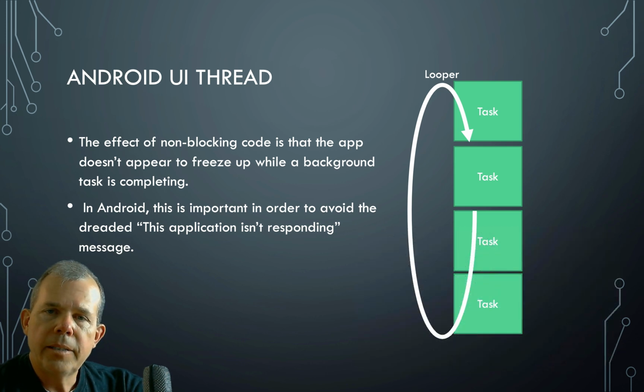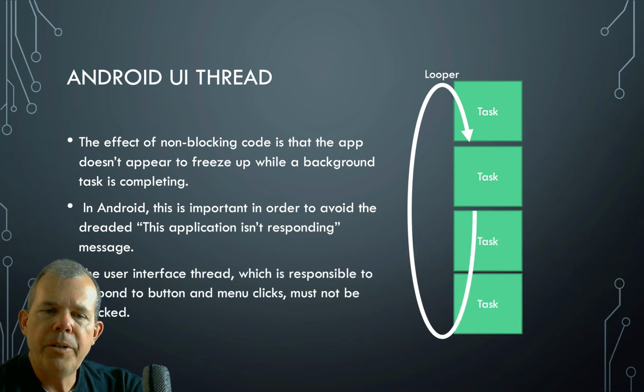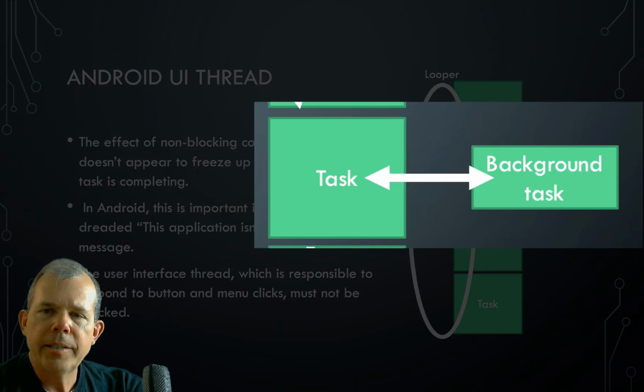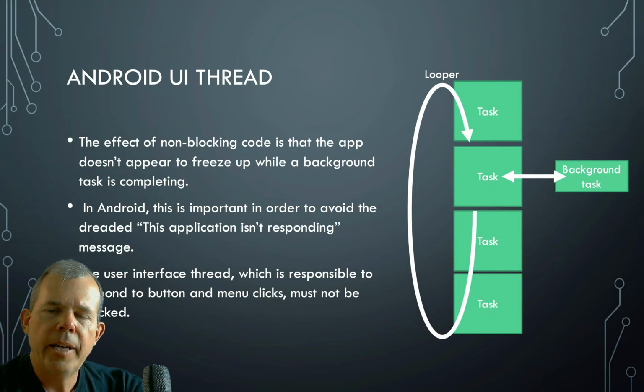So instead, we're going to use this interface thread, which is responsible for keeping the user interface running. We're not going to mess that up. Instead, we're going to offload this to a background task, and we'll let that handle the retrieval of network information. That way the looper can continue to go on and the user can continue to choose menus and buttons and just wait for the weather to get updated in the second app.